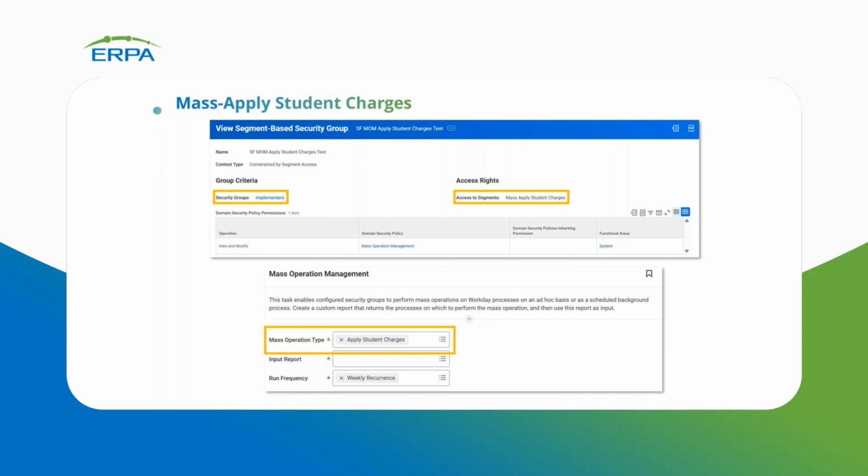Just some things to keep in mind: remember that the Apply Student Charges mass operation has a limit of only 50,000 instances per run. And if you future schedule a mass operation and the selected charge items become inactivated before runtime, it won't apply the charges. It also won't apply charges to students that are matriculated for the selected academic unit, or if the academic period is invalid for the student. Now, if you do nothing, you can continue to apply charges as you have been. So these are just some really impactful highlights from student financials with 25R2.